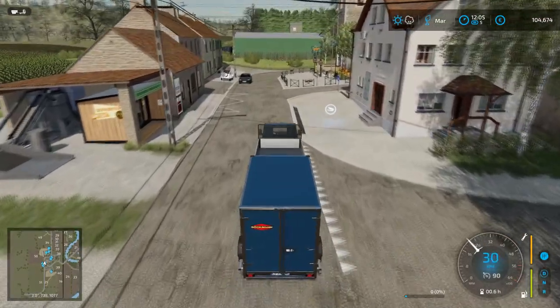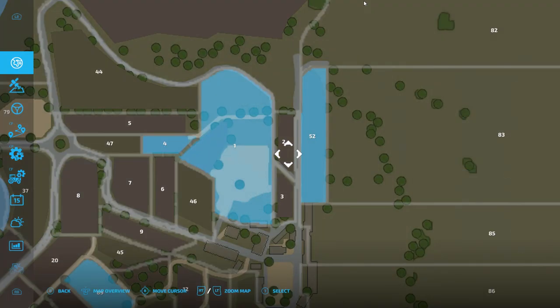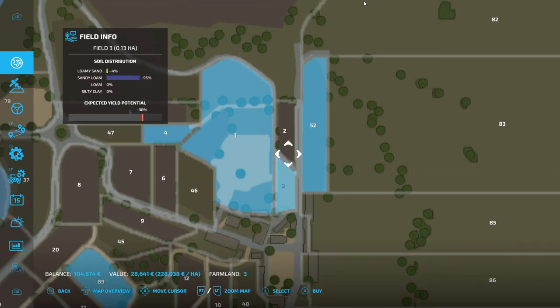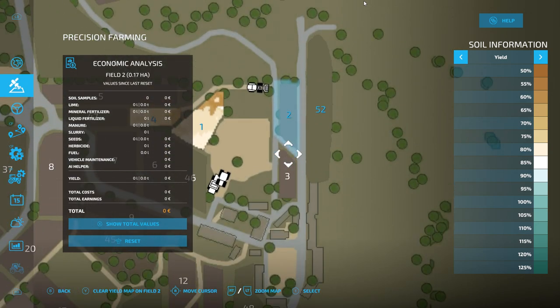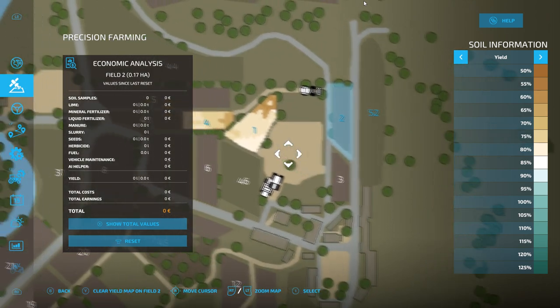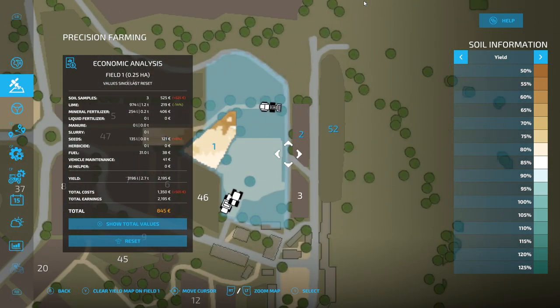Right, well, back to the farm it is, but before we do that, I'm going to purchase a couple of things. Namely, where is it? This canola field here. And do we want this one as well? That is how much? 20. No, we're not going to do it. We're going to buy this one for 33 grand, because we can. And then we are also going to purchase... what? How do we have... we shouldn't have any economic... What's it for that? Wait, what field is it? Field 2, yeah. Field 1.